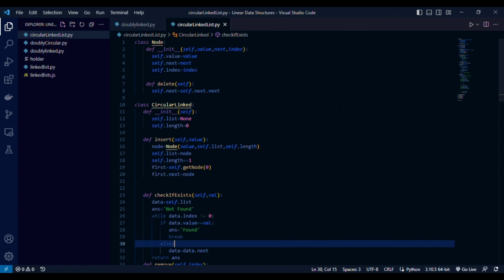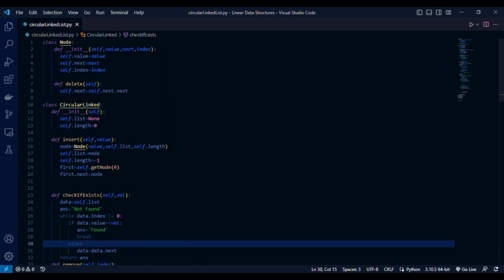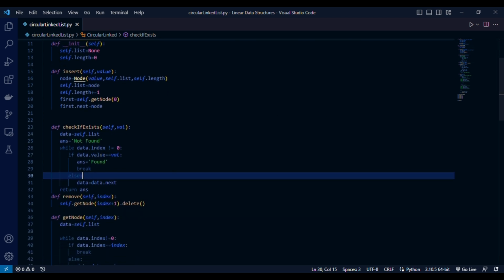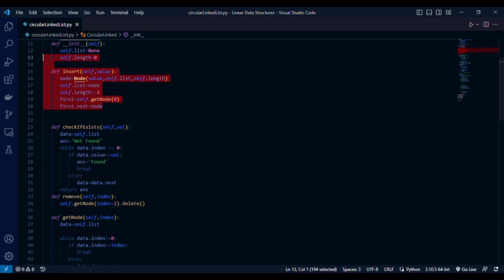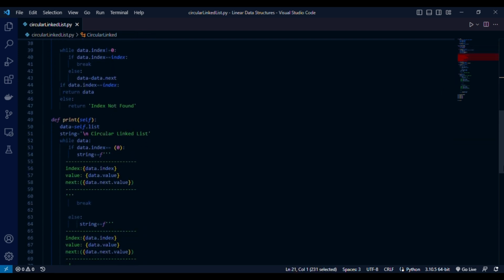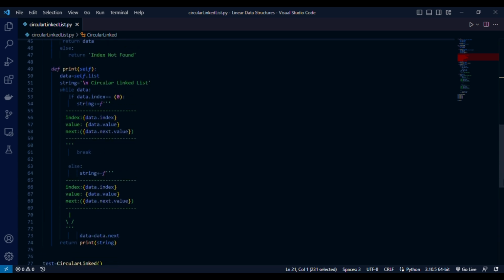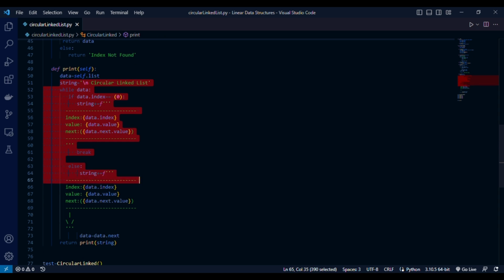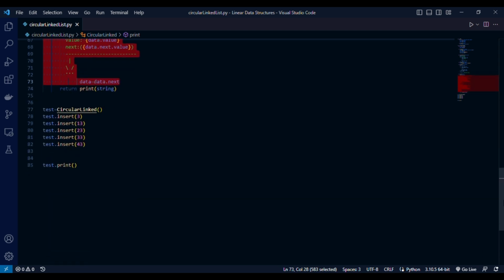Okay, so this is my Python implementation of the circular linked list. You can see everything: the node class, the circular linked list class, the insert method, the check if exists method. What we are going to be doing here is seeing it run live. And as I said, my print method will be displayed more beautifully than what I showed in the pseudocode. The pseudocode was pretty straightforward, but I tend to beautify it more. So let's test out the print.